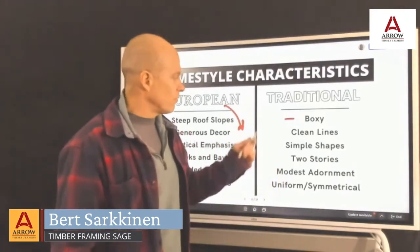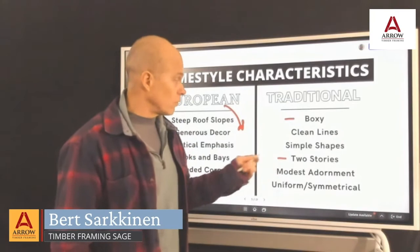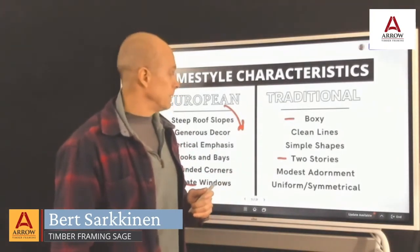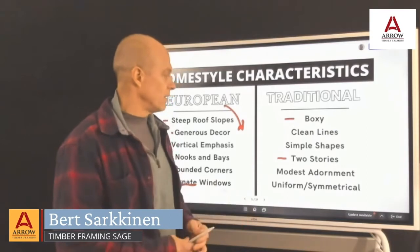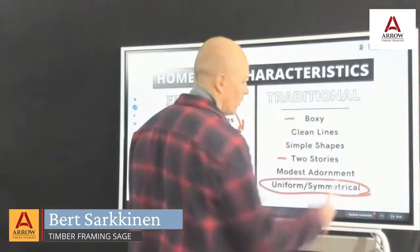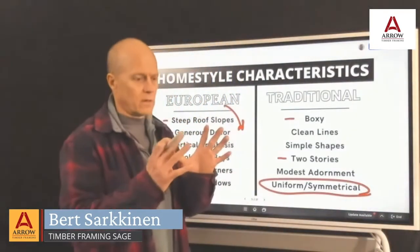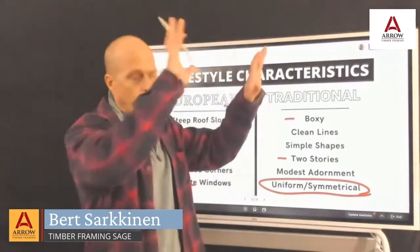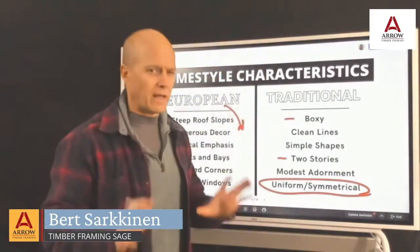So clean lines, simple shapes, usually a 2-story. Don't know why, usually is. Modest adornment, and the symmetrical part is almost a hallmark. Door centered, little roof, window, dormer. You kind of get the drift.